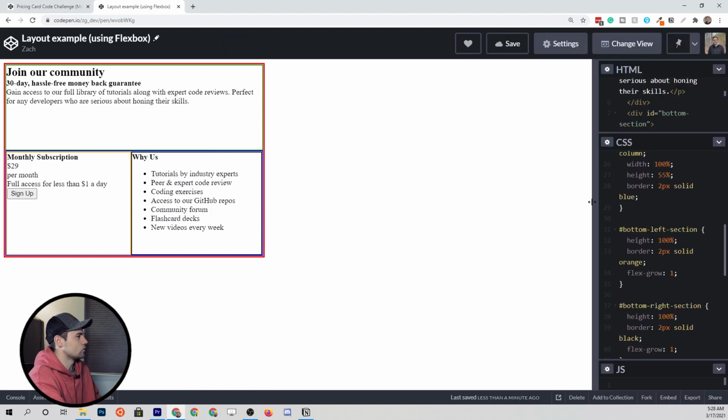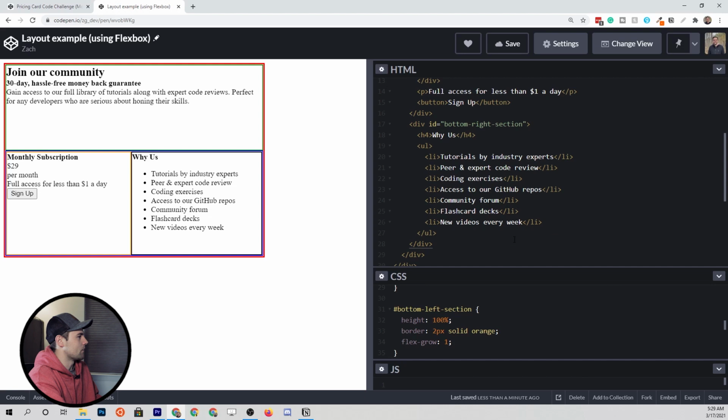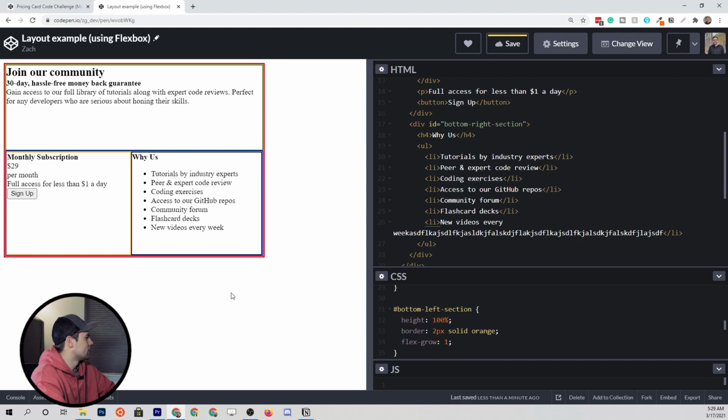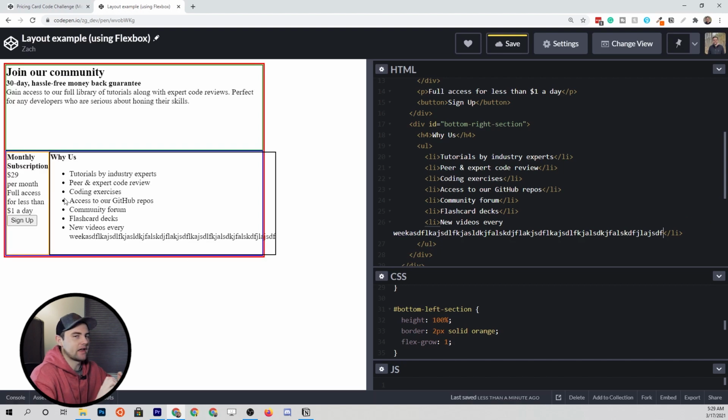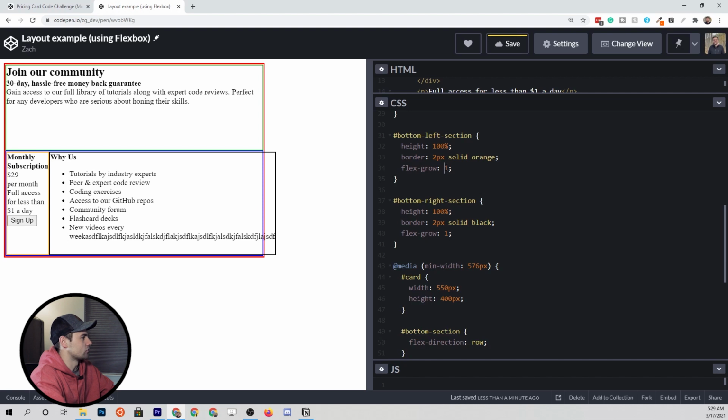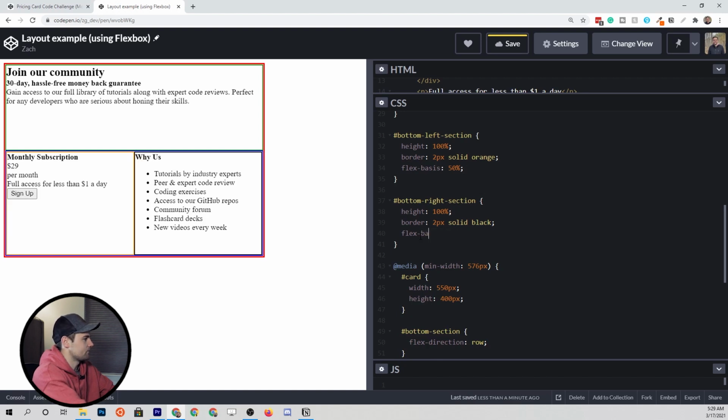But if I close out the dev tools and let's say I came up here and just added a bunch of content to one of the list items in the bottom right, you'll see that now flex grow is not working quite as well because we're not giving them equal widths, we're growing them based on their natural size. So I stand corrected, that is not the correct way to do it. Flex grow, at least. I think flex basis is by far the most reliable way to split these into equal containers. So we'll go with that and call it a day. I think we have solved this to my liking.